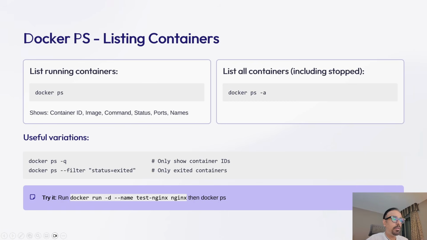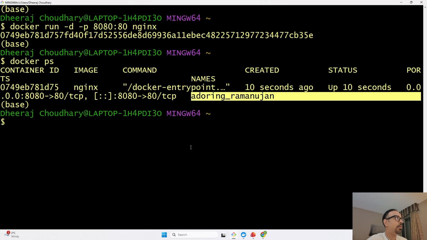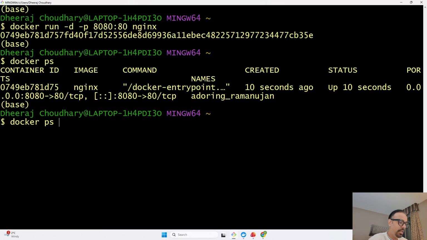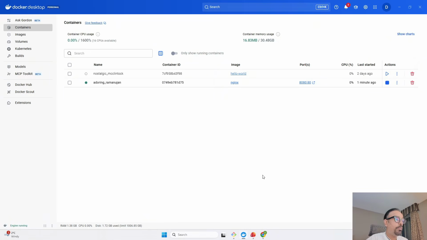Now, by default, Docker PS only shows the running containers. But if you want to see the containers which are not running, in our case, we have two containers. This container is right now not running. See, it is in stopped state. So if you want to see those containers also, you can use the same command with -a and hit enter. Now it is going to show you the containers which are not running also, with the status of exited. So this is how you can see those kinds of containers. You will often use docker ps -a to see the containers that you ran earlier.